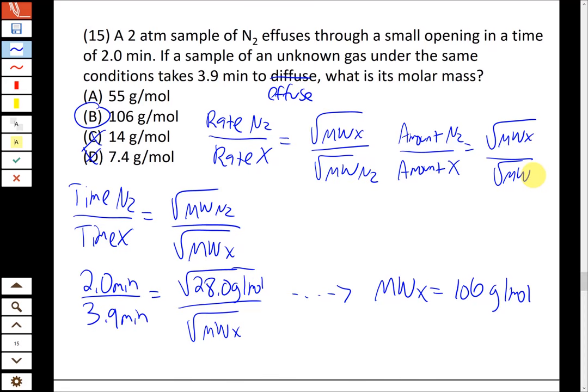When would we use that? Yeah. So usually in those problems, either we'll give you an absolute rate of effusion, like we'll say, nitrogen is leaking at a rate of 2.0 milliliters per minute, and the unknown gas is leaking at a rate of 3.9 milliliters per minute. So it's a rate term in that case, amount per time. Or a lot of times it'll be a ratio of two. So we'll say that the rate of effusion for nitrogen is 2 times faster than the rate of effusion for the unknown gas. And so in that case, you don't know the absolute numbers, you just know that the ratio of the two, nitrogen over the unknown, would be 2, or whatever the number is that we give you. So those are kind of the ways that those would be stated. And in that case, you want to use the equation where they're inversely related on opposite sides of the equation. All right.